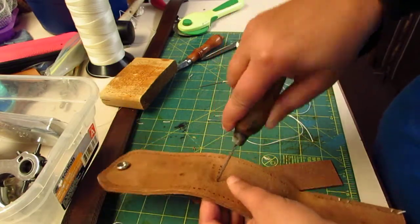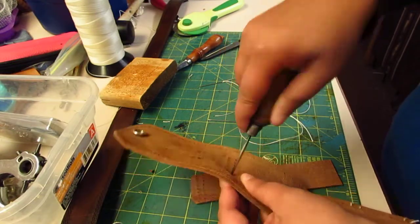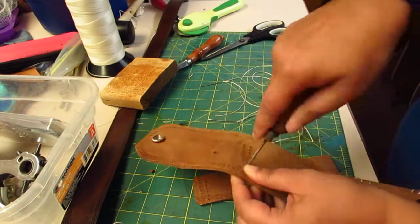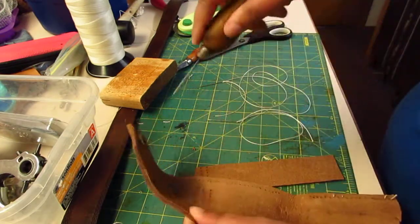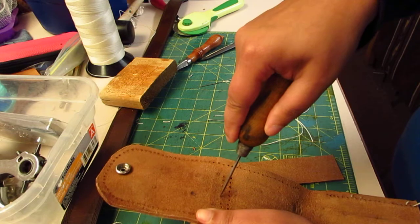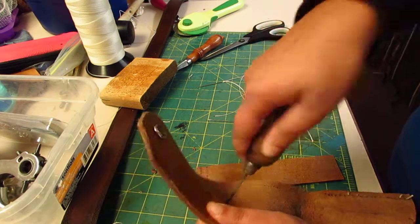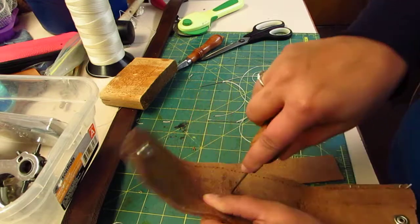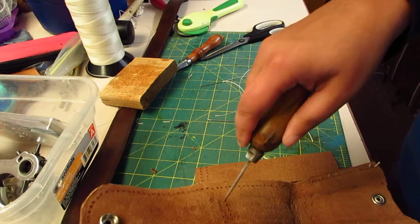So I want those to be nice, clear, and open. That's going to allow me to put my needle through cleanly without a whole lot of effort. Well, it still takes effort, but not to the point where I have to fight it with a pair of pliers or anything, because that's just no fun. I have broken needles doing that. Breaking a needle off in your bare hands trying to pull it through leather is dangerous, and it's not fun. I've put a couple needles through my fingers in the process of learning that.